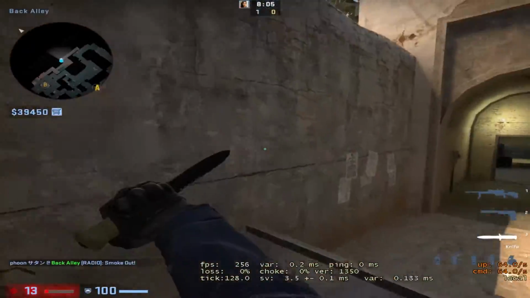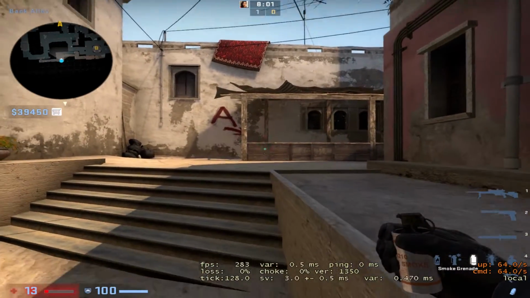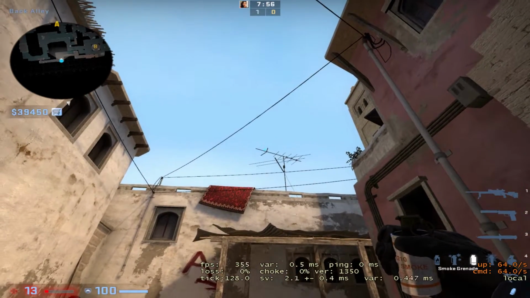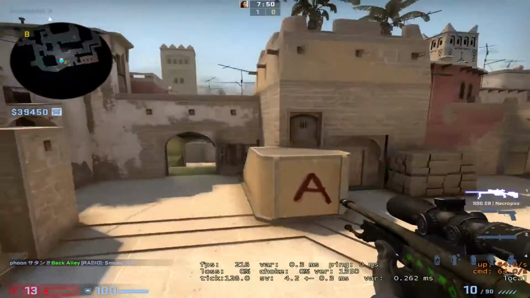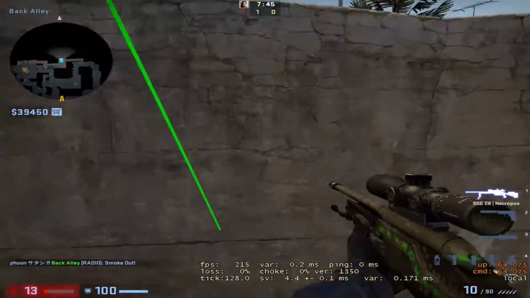Now moving on, there is a complete set of A smokes that you can do from B apps. There's that. Then you can do a jungle smoke, which is like this. You just aim at the top. The stair smoke is a bit more difficult. I will show you in a second. This is the jungle smoke, like I said. Smokes off jungle perfectly as if you're doing an A execute.